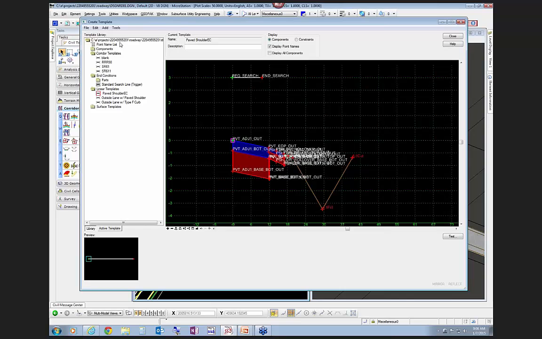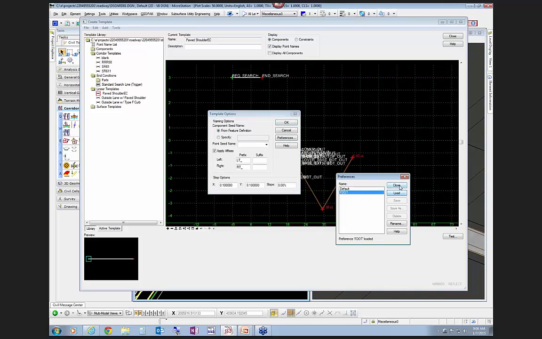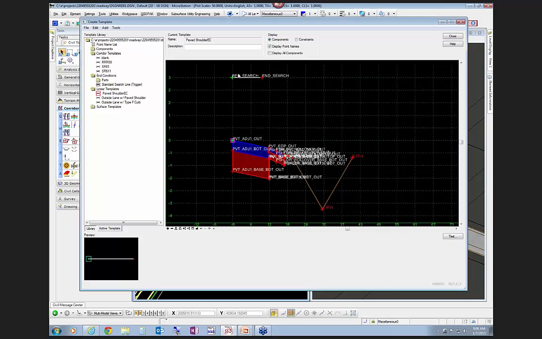Now, for those of you paying attention, you probably are wondering why I did or did not use the affixes. Whenever you're adding things or building templates, you always want to make sure you load up your preferences, and then you want to pay attention to whether or not you're adding affixes to it. In this case, I knew I wasn't going to add affixes because this is going to be a generic one that I'm going to add to another template. So that's what I recommend, and that was part of what that slide said, is that you build your end condition component sets in separate templates. And then when you want to add them to your main template, you can.